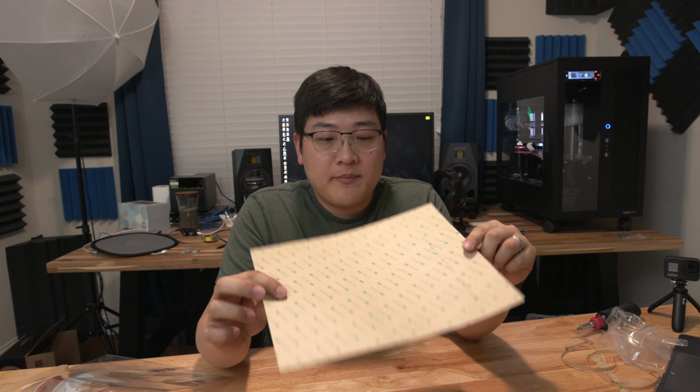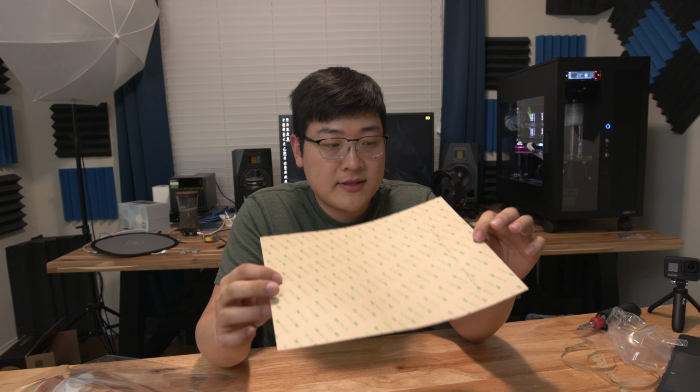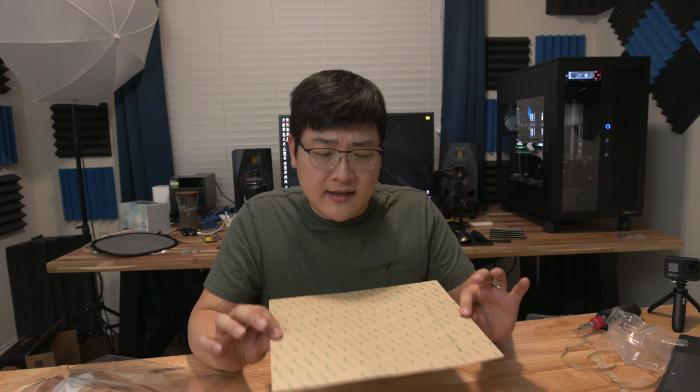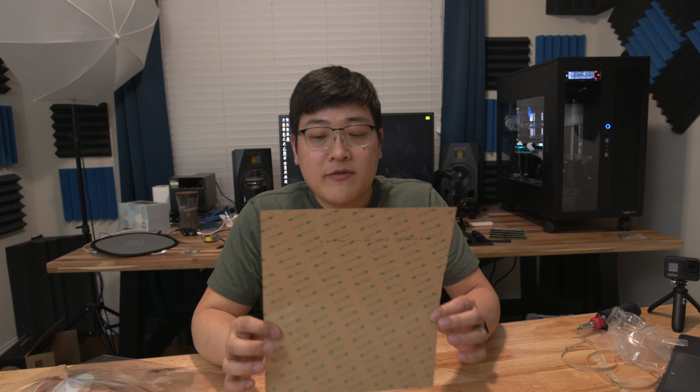So basically this right here, this 300LSE double-sided acrylic tape, this thing is amazing. If you go on Amazon, you can see that it's a 4.5 or 4.7 star rating or whatever. This stuff is really, really tacky and really strong. And as soon as that acrylic touched the tape, it wasn't gonna come off. And I have absolutely no doubt that that's gonna stay up there forever.